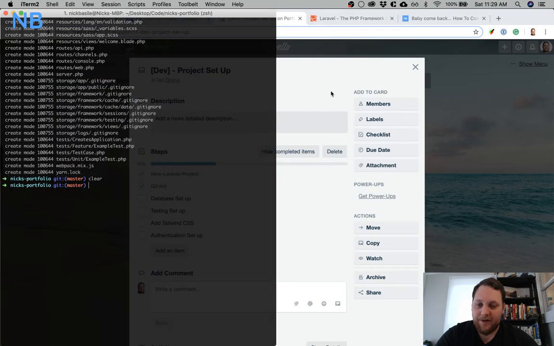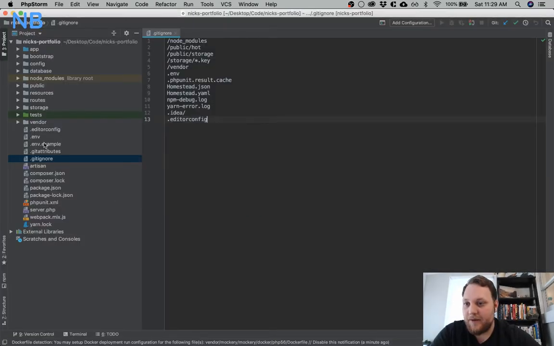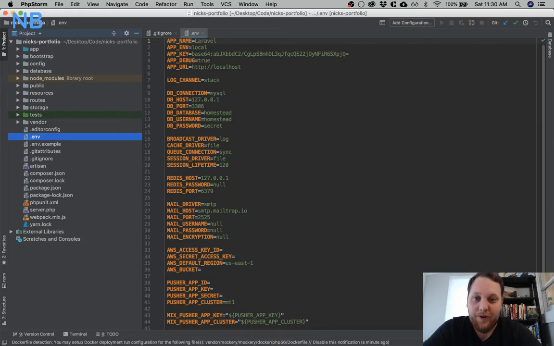Ooh, it has been a second since I've done that. So in Laravel, you have your env, right? And here you would set up your connection to your local database or your server database. So the env is not in your version control system. It's a separate file you have to recreate. You have the example where you can keep maybe some less important env data, but for the most part, you want your env to have all these kind of secrets that you wouldn't want to push anywhere else. And right now, none of this matters.